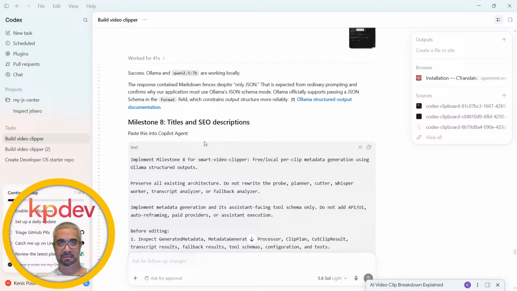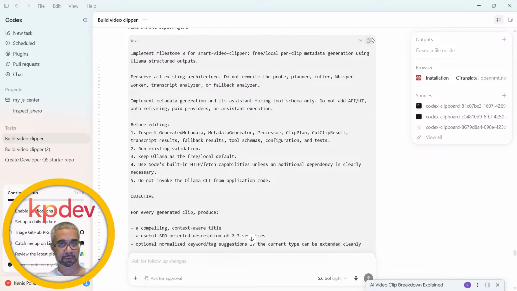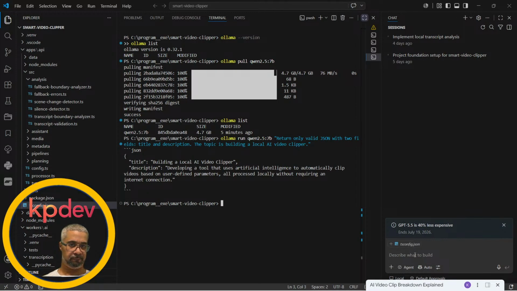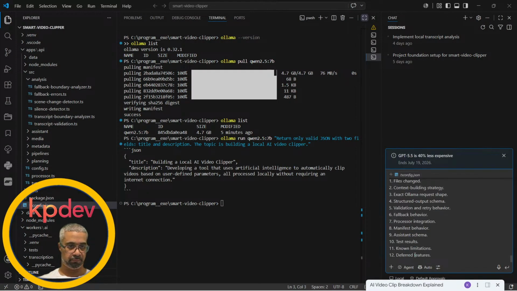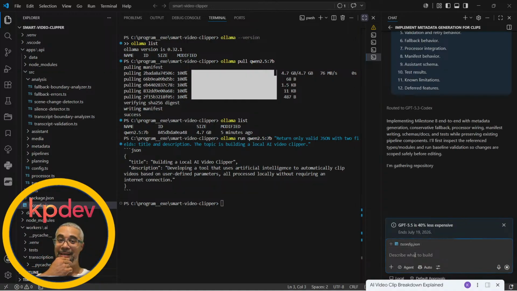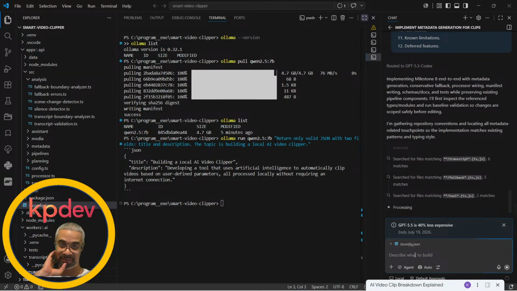All right, guys, so let's go ahead and paste this into Copilot. I'm going to do that right now. Well, Copilot has his work cut out because he's doing all the heavy lifting, and that's what I expected out of all my developers.